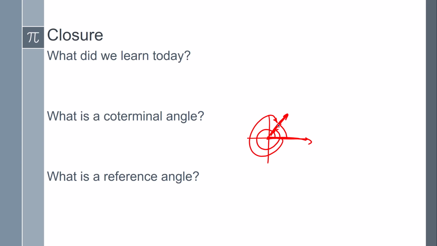And a reference angle is an angle created from the terminal side and the x-axis. So no matter where my angle is, if I draw it here, so let's say that's my rotation, this right here, between the terminal side and the x-axis, that's going to be my reference angle.